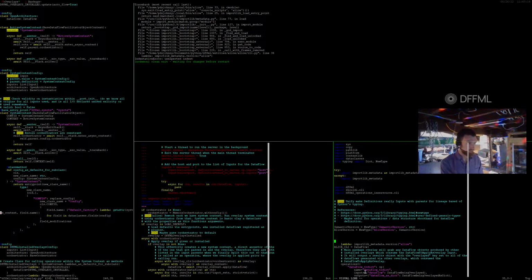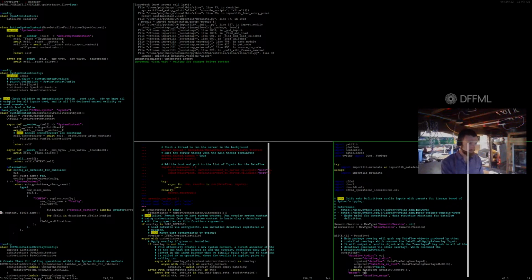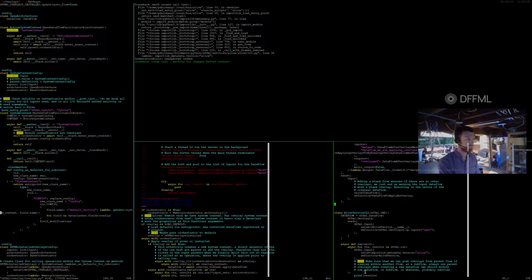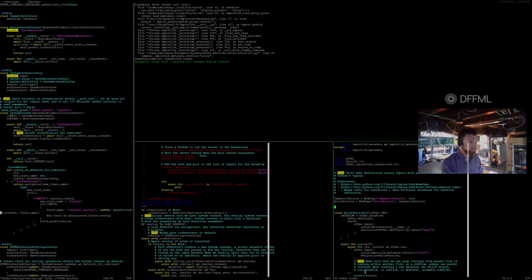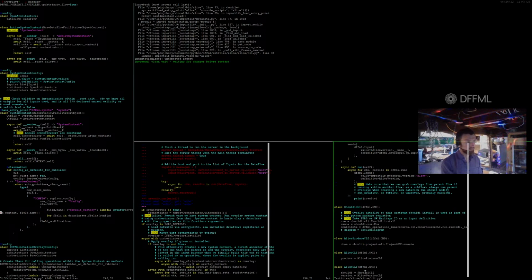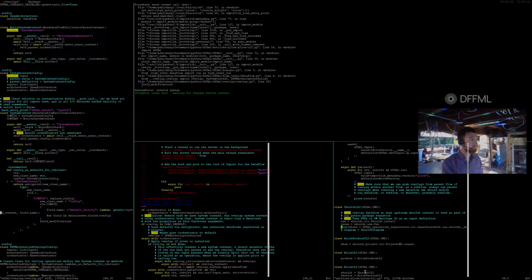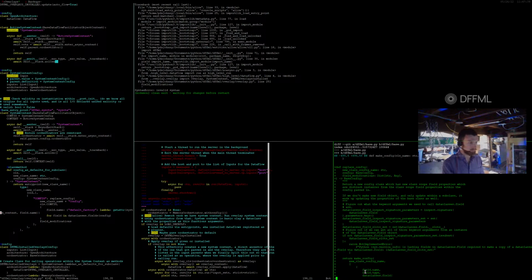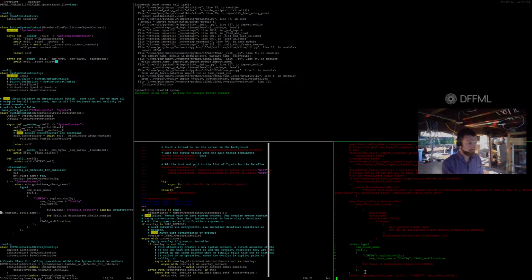Okay. Build modifications. All right, so this is moving replace config.